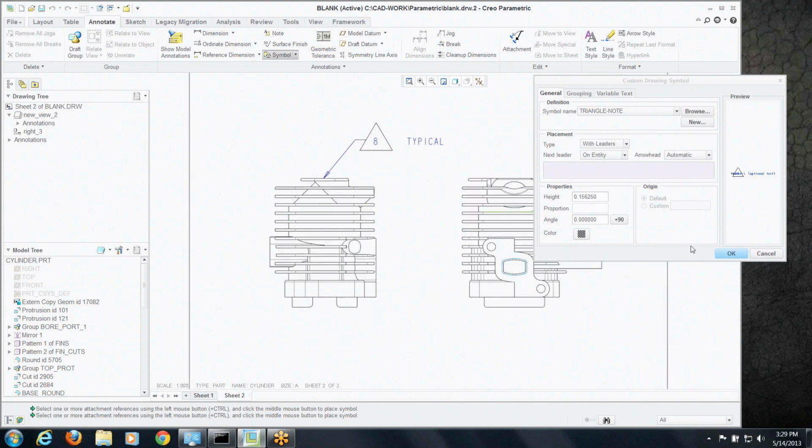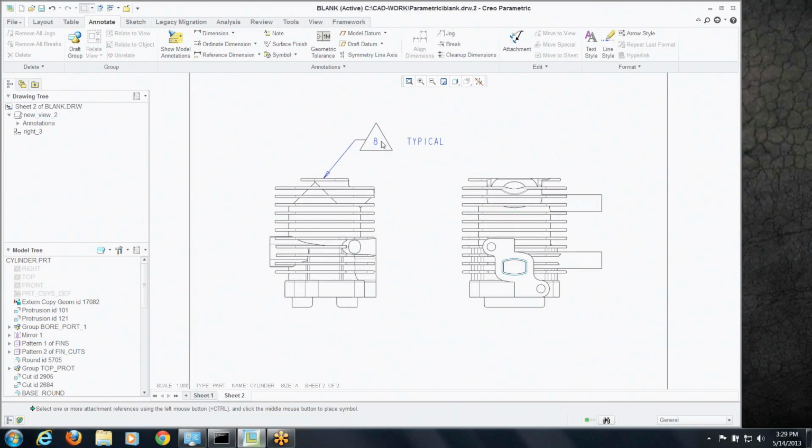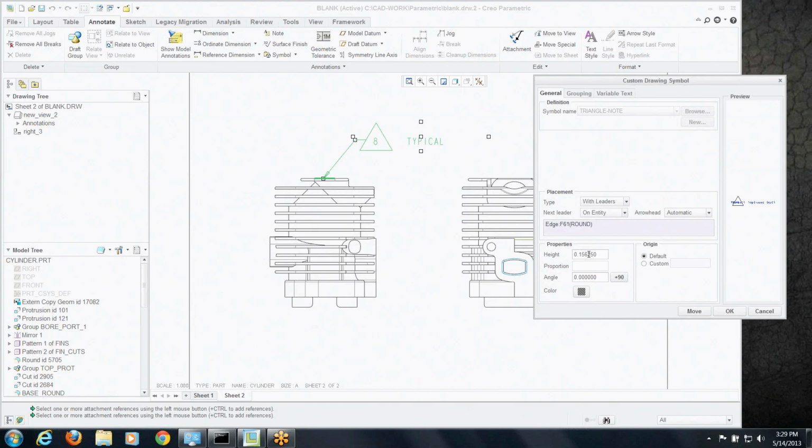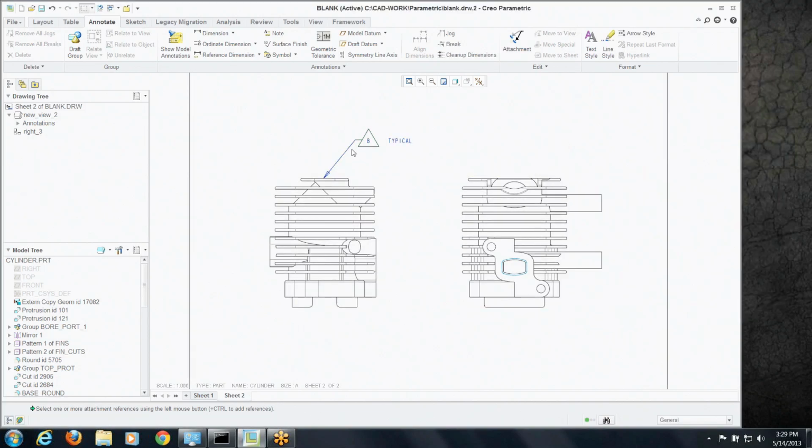One last thing I'll show you as well. Remember I locked the size of that symbol to the text height. So if I change that text height, maybe make it a tenth of an inch, notice all the entities of the symbol shrink down with it. That makes any symbol you do very, very useful to use on different types of drawings with different default fonts.